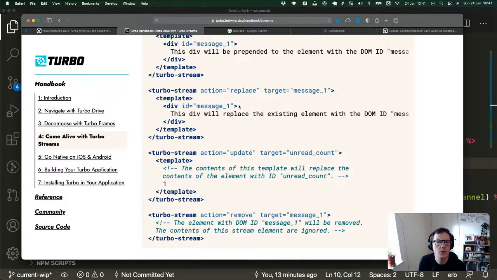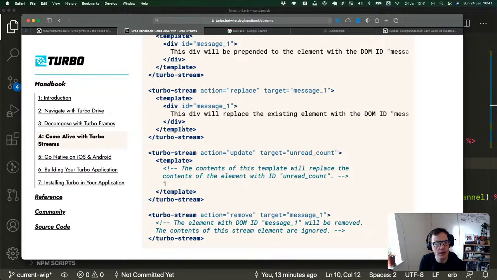What's the difference between replace and update then? The contents of this template will replace the contents of the element with ID unread count. Right, okay, whereas this one has target message 1 and ID message 1 in it.